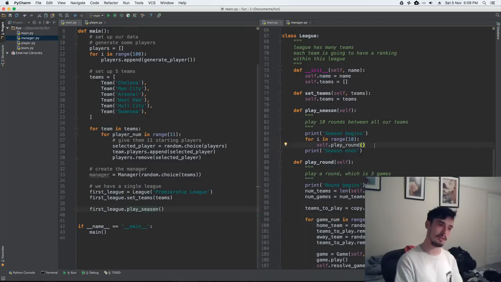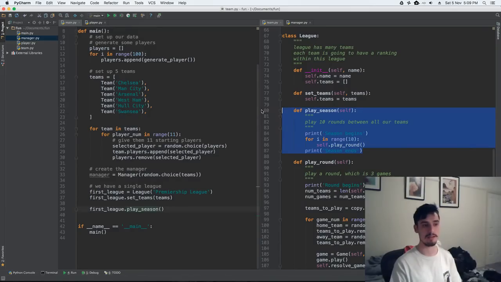So instead of playing 10 rounds all at once and not doing anything else in between, we want to take this function out here, and then we can do it outside of the realm. We want the concept of a season to be separate of the league now that we think about it, so that we can do other things like let the manager control it.